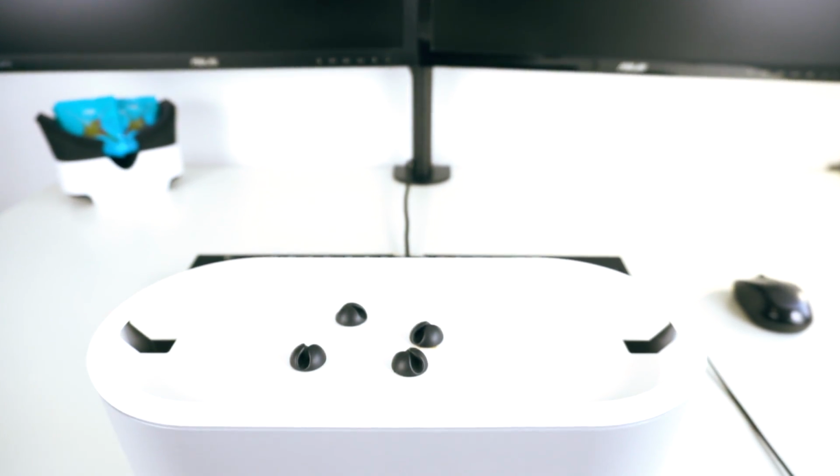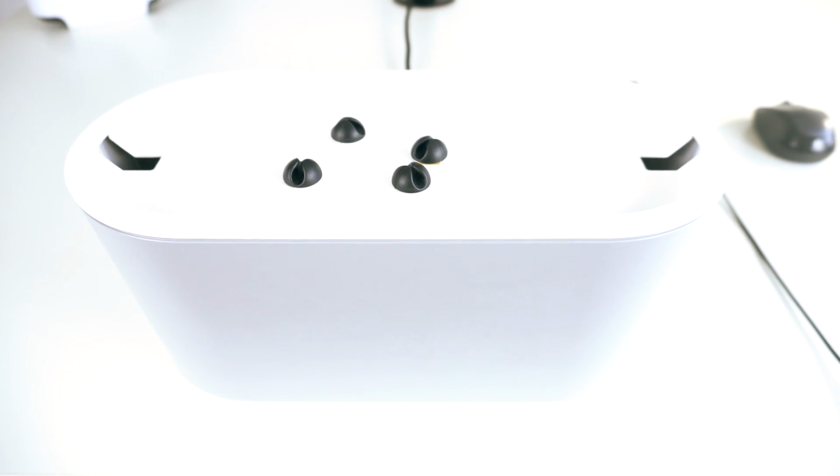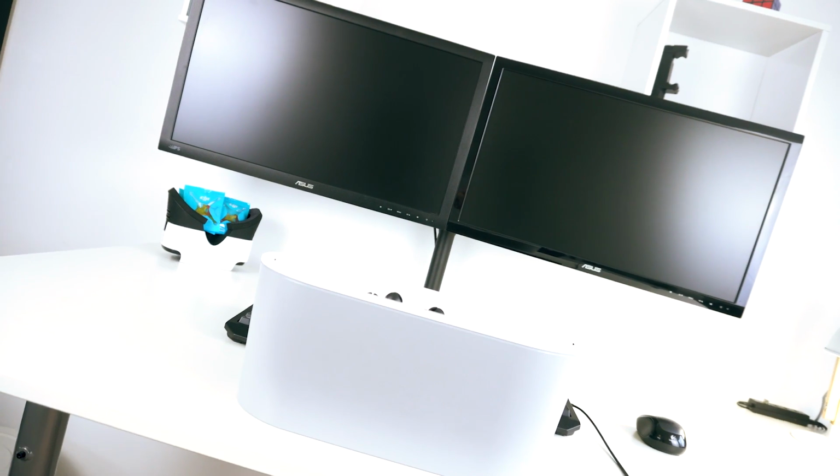Now speaking of thick power cables, you can stuff all of those inside a cable box. If you don't want to use the MultiPort Charger from before, you can stuff all of your different USB power adapters along with a power strip inside one of these cable boxes. I actually also have a Chromecast in mine and all of the stuff that would normally be a mess in the corner of my room.